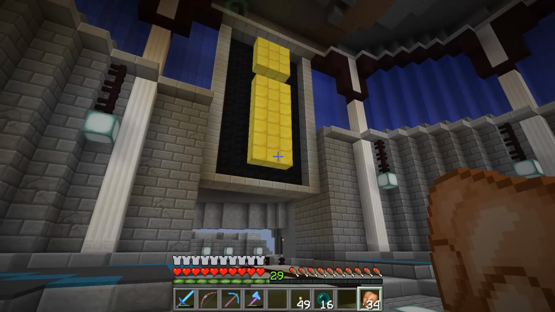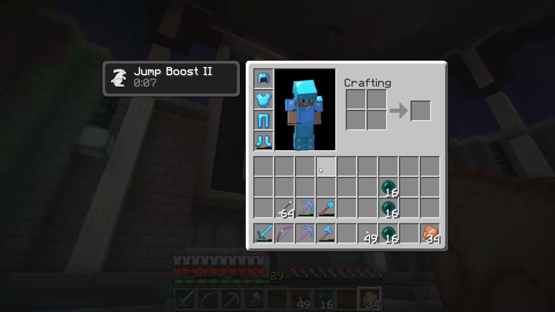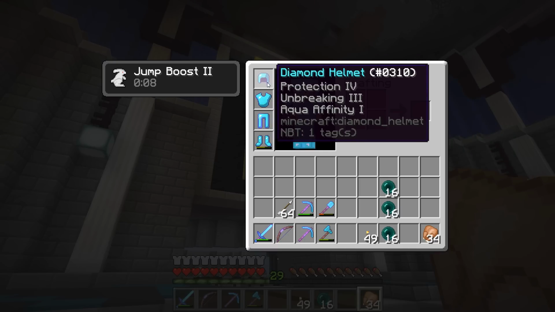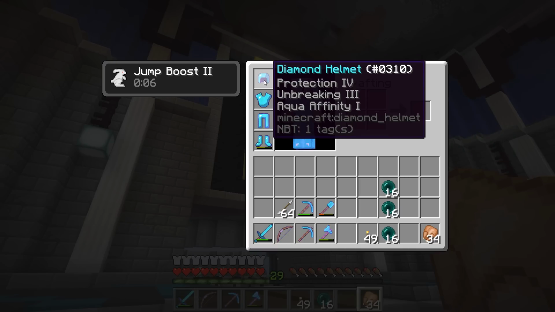All right, I am feeling so much better now. I have nice gear again. I got myself a new helmet, and we got a really good one here: Protection 4, Unbreaking 3, and some Aqua Affinity. Not bad, just one enchant for that and got all three of those things, so pretty good.